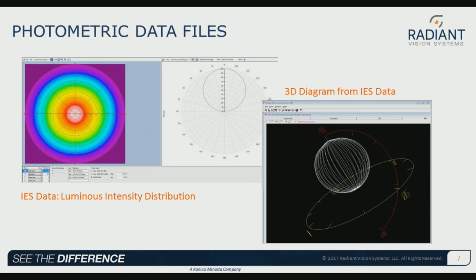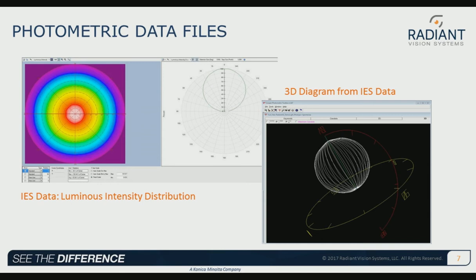If you're looking at a data point in the center of the plot, this corresponds to a normal view of the source, looking straight on. As you move outward in any direction across the plot, this is equivalent to the intensity behavior as you rotate the source away from you in the corresponding direction.